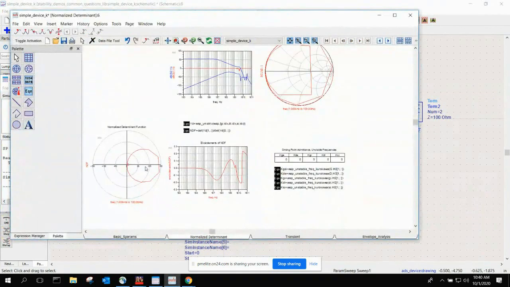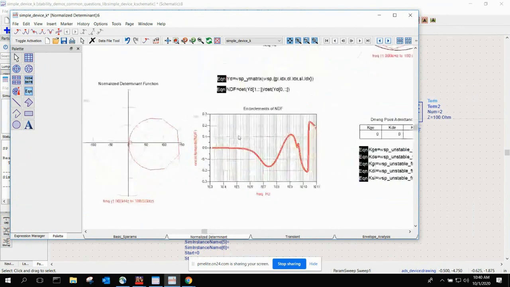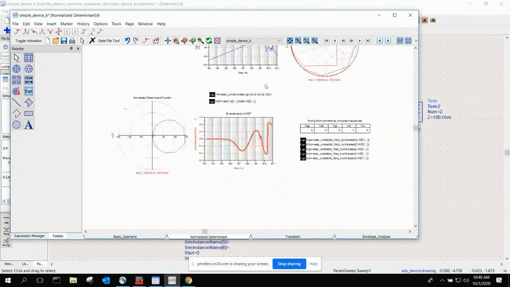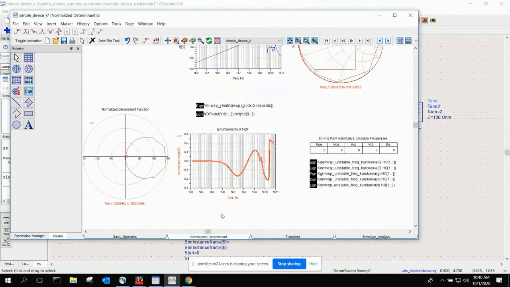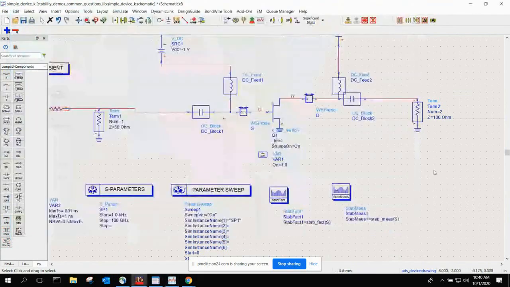This is like if you're a lawyer and you appeal a case, and saying, well, wait a minute, this thing should be unstable, right? Well, we look at the normalized determinant function encirclements, and lo and behold, this amplifier still appears to be stable. And here's the gain, by the way. You can see the gain for the off state is off, and for the on state it's on, and the S22 in the off state is inside the Smith chart. So what I'm basically showing you is, yes, I've truly turned this device off. It really is a stable denominator here, and yet I'm not seeing the encirclements that I expect to see. Okay, so we'll appeal it again.